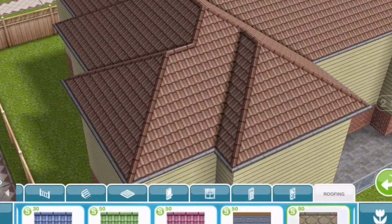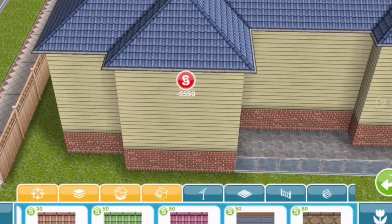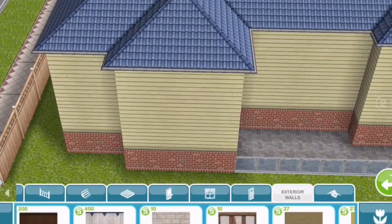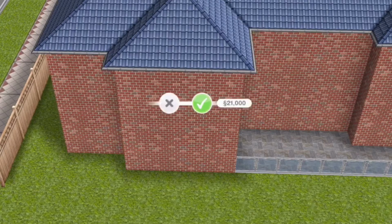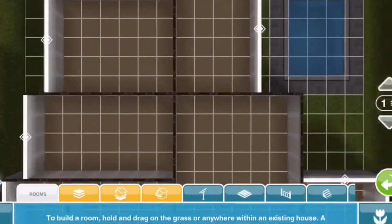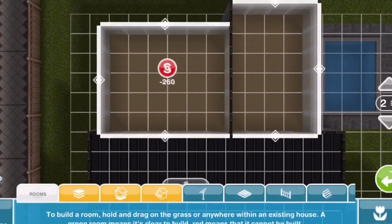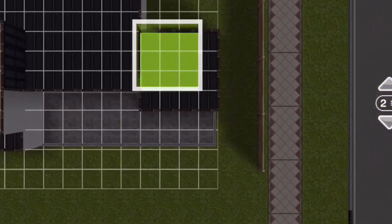Then I added in a second floor and changed it to a blue roof because I thought that was more nice and natural. Then for the exterior wall, I added in the smoothing white gray brick, whatever it's called, and I just thought that would be a nice unique color for the summer. And then I started adding in all the rooms and chairs and doors and stuff like that for the first and second floor. That'll be in the next clip after this one. So here's a quick time lapse of the things I've built inside this house.